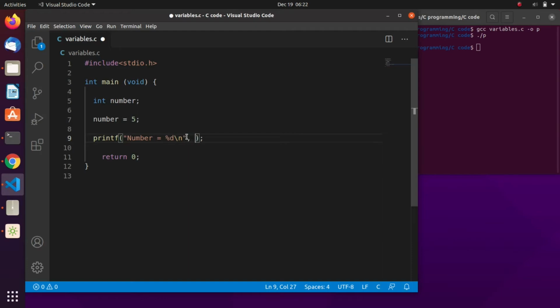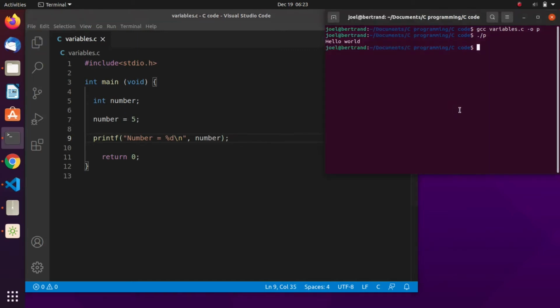When we put this, we put the number here to match the placeholder %d for integer. For float, the placeholder will be something like %f, but we haven't reached there yet. You should not worry too much about placeholders for now. We're going to talk about that in the next tutorial, so you should not miss it. Okay, let's save this and try to print and see what it shows.